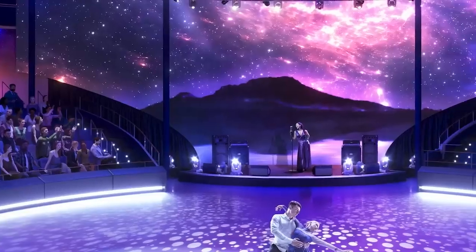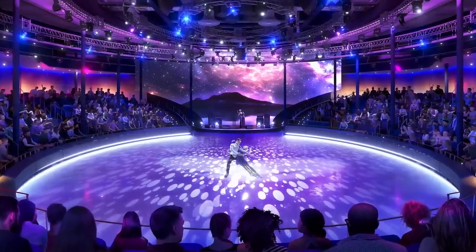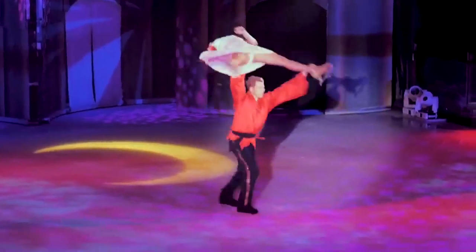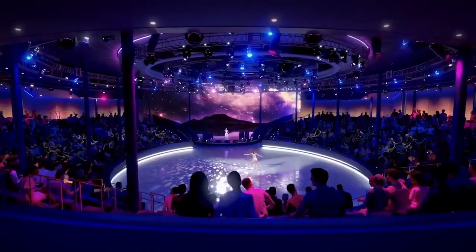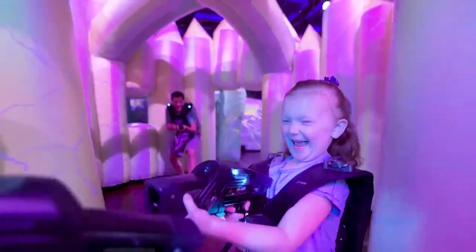We have purposefully built 2 entrances that are hidden from the audience but allow our skaters to come on at high speed so they can get straight into the tricks. It's going to be action from the moment they enter the arena, so the shows will take on a new level of dynamics. We have ice skating in Absolute Zero for families, for kids, and then we also have laser tag. It's for everyone.